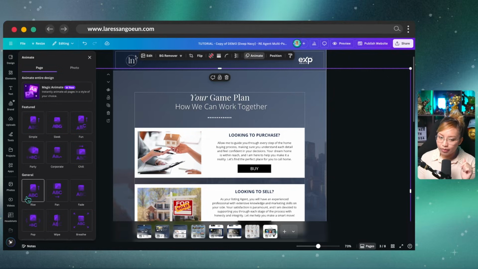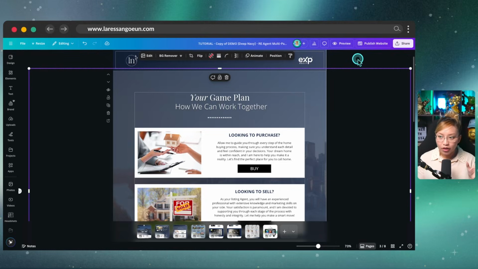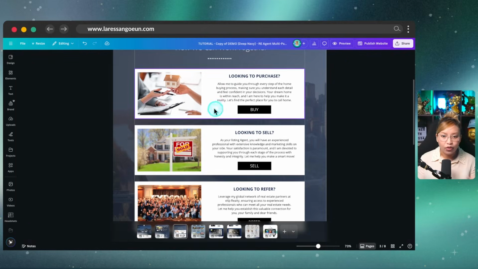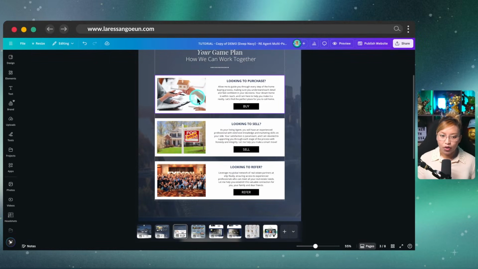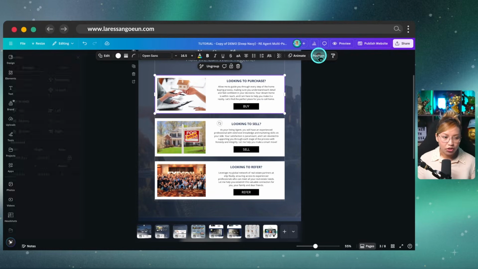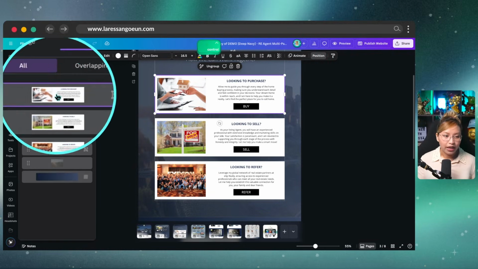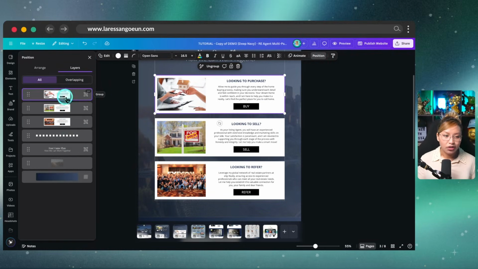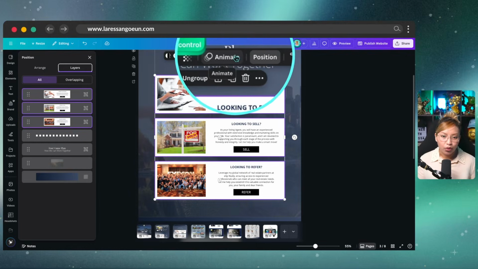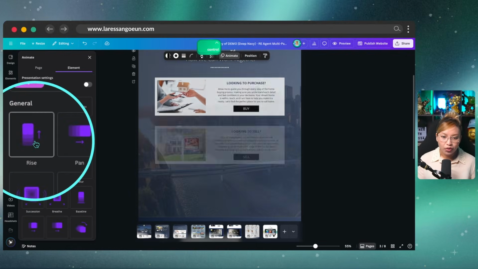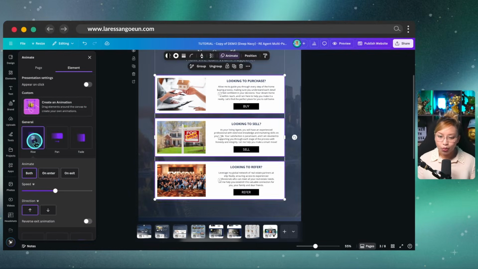Most often, I will animate my buttons as you saw previously on my homepage here, just so that it stands out. But again, you can also animate certain elements. So here I have 3 different blocks, and if you click on one of them and go into positions, go into layers, you can see that I have those 3 blocks. If I hit this one first and then hit my shift key and hit this one, it's going to select all 3, and from here I can go into animate and choose the rise, and that's what that page would look like.